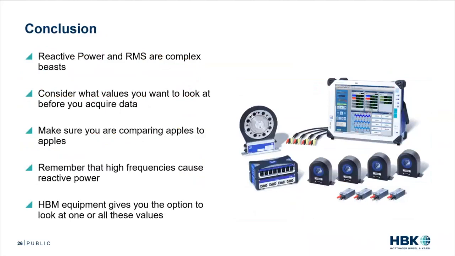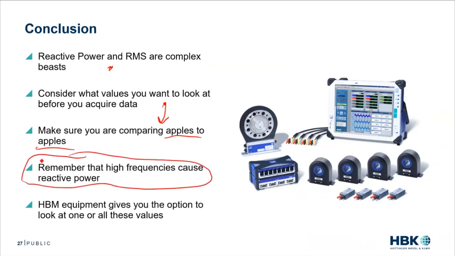So my conclusion here, reactive power and RMS are complex beasts. I don't expect anybody to walk away being an expert after this, but I really encourage you to start asking questions. And when you go to measure these events, consider what you want to look at and how much content you want to understand before you acquire data. Because if you start asking those questions, you can set yourself up to compare apples to apples or make sure you're comparing one correct value to another. Always remember that high frequencies, be it harmonics or switching frequencies, are going to introduce reactive power. They're going to introduce oscillations into the system.